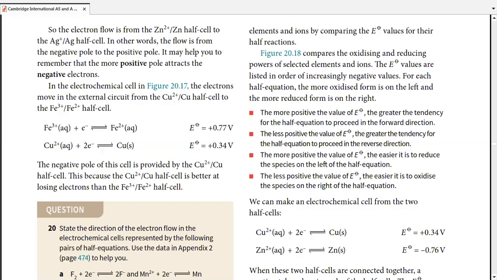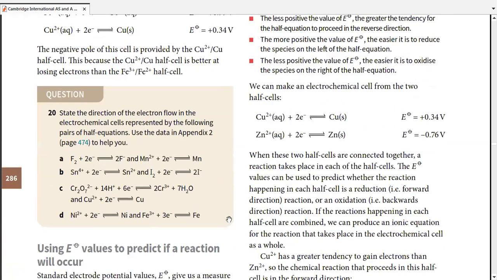Clear हो गया? हुज़ैमा, अली, आप दोनों क्वेश्चंस कर रहे थे, किसी और का भी क्वेश्चन है पूछ लें। नहीं सर। Okay, good. So this decision that copper will become the negative pole, and iron will become the positive, and the electrons will flow from copper to iron is solely made on the E standard values. See, moving on. There are a couple of questions in here.